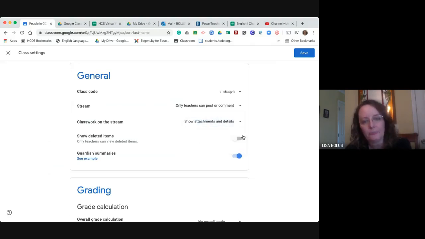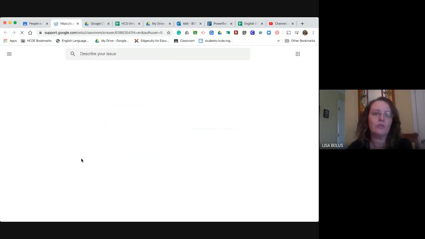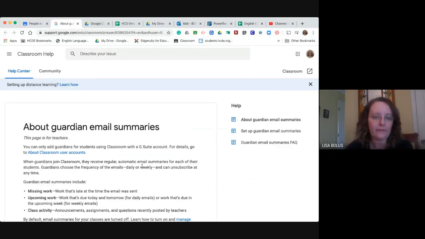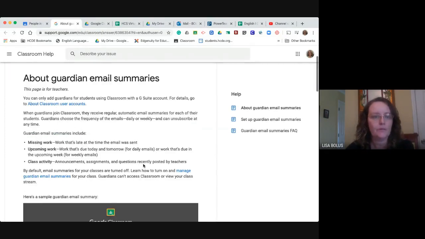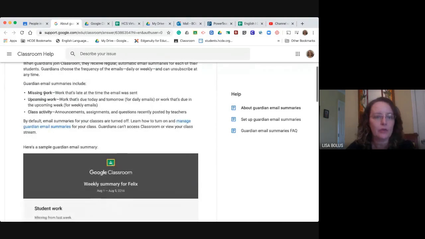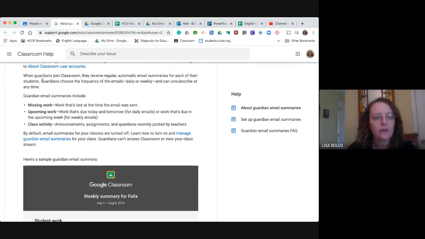Guardian summaries, again, make sure that's turned on so that you can put those Guardian emails in there. This shows you an example of what one might look like. It tells you that it will show missing work, upcoming work, and class activity. I believe it says up here, yes, Guardians choose the frequency of the emails, daily or weekly.